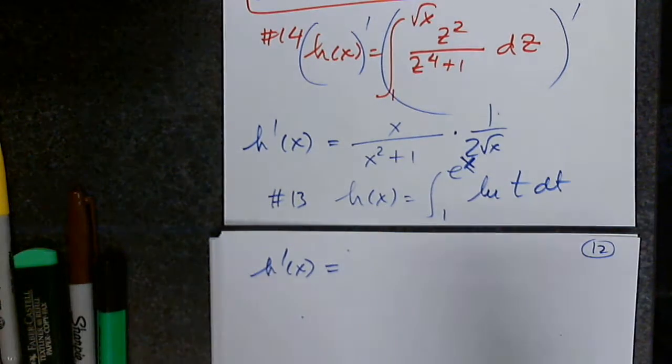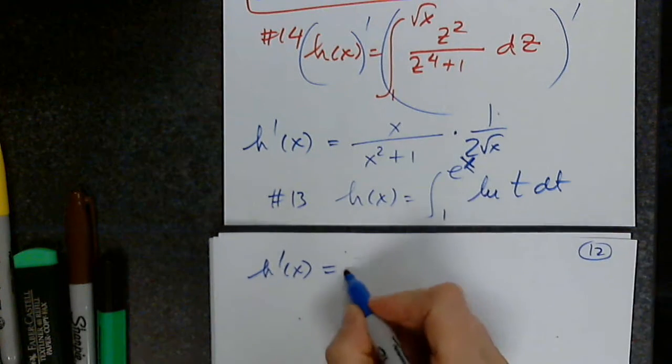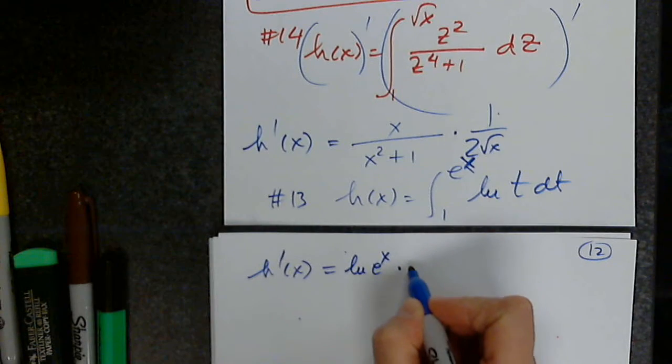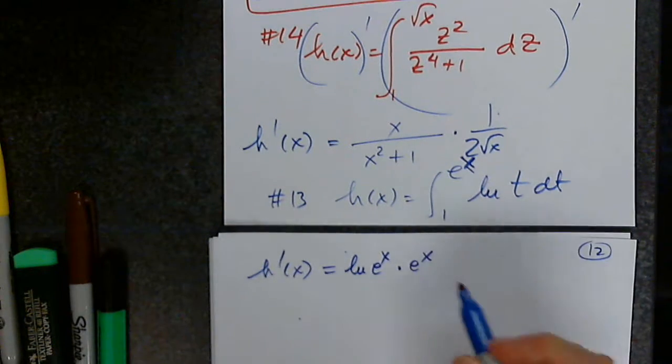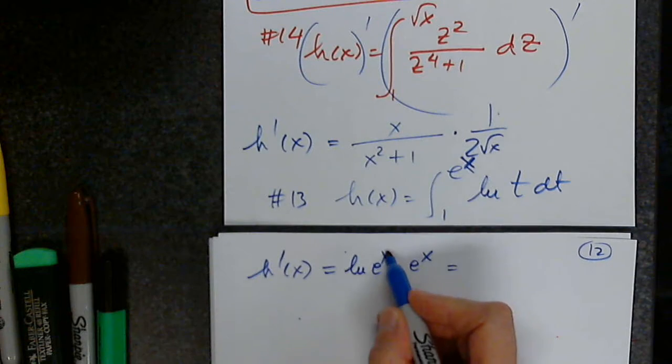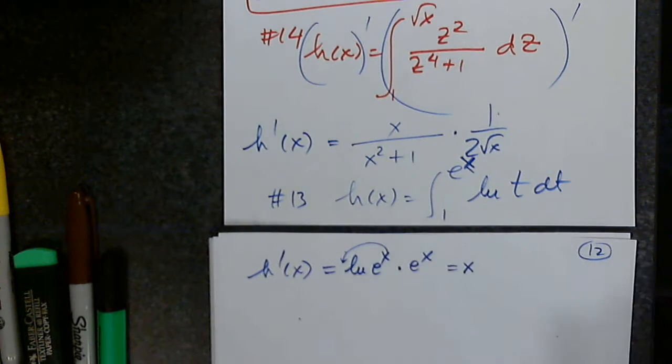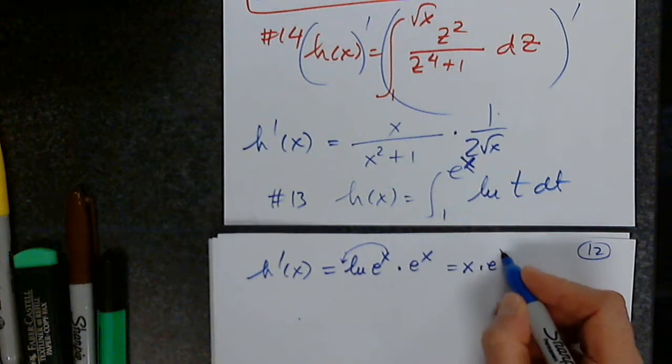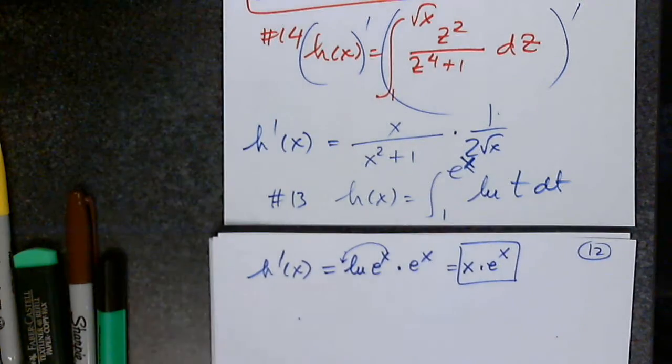e to the x. Careful. Yes, you're right. But I have to write natural log e to the x multiplied by the inner function prime. And then I know what natural log e to the x is because I have to bring x in front. And how much is natural log e? It is 1. Good. Times e to the x. All we're showing here is that differentiation and integration are inverse operations. When we differentiate an integral, we get the function. That's all it means.